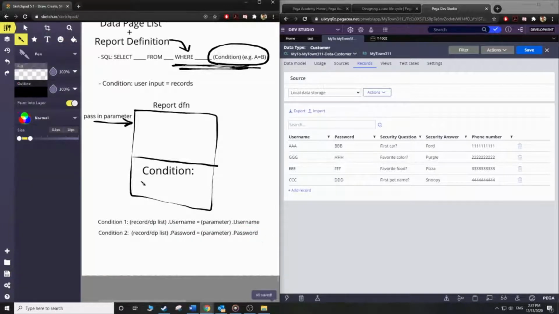If both condition 1 and 2 are true, that means PEGA can find a matching username and a password according to the user input.